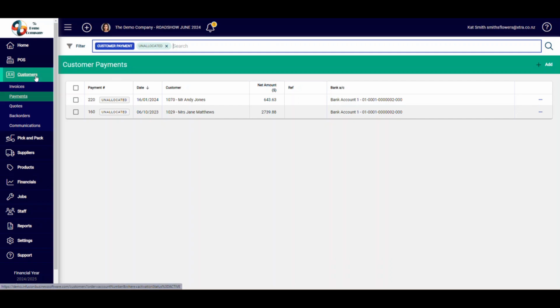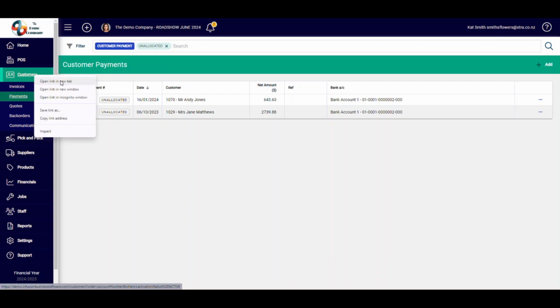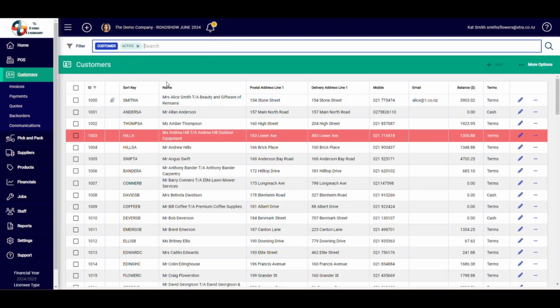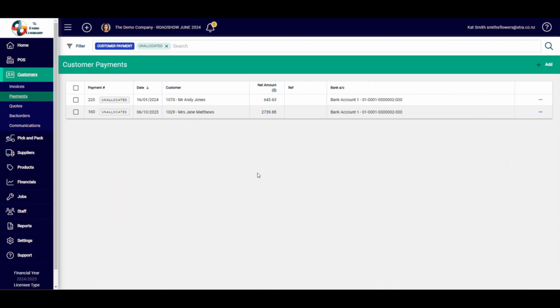One of the nice things people appreciate is the ability to right-click and just use the browser to open windows in a new tab, so you can open as many tabs as you like in the same session, and that only uses a single session. If you've got two screens, you can drag those over and look at things while you're processing something in a single tab. You're also able to use the browser's zoom to zoom in and out and set up the screen as you'd like it.